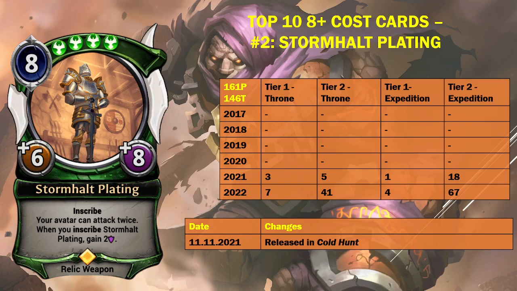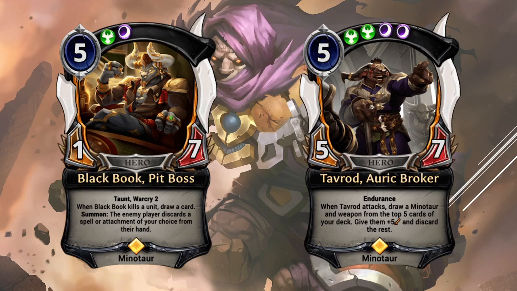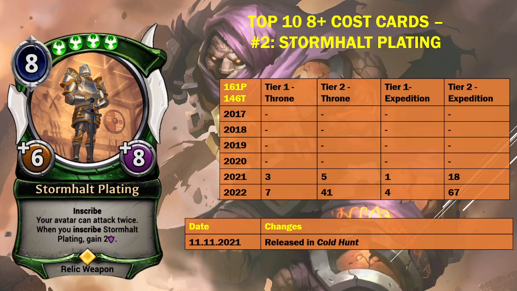It continued its success in 2022 in both formats. In Throne it profited from the resurgence of Archenport or FGS Minotaurs, thanks to the release of Black Book Pit Boss, and thanks to its synergy with Tough Rod Auric Banker, because it was of course a weapon that Tough Rod could draw with his attack effect. Additionally, it was a main deck staple in Archenport and Compre Midrange, Compre Equalize, and Horror Control.